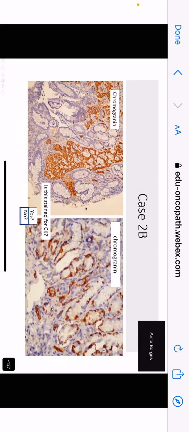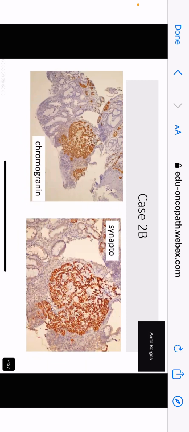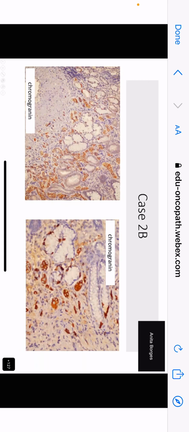This is not a cytokeratin stain. Okay, we've got other areas from this. I didn't show all of those in the H&E because there were fragments. This is also chromogranin, and this is cytokeratin, and you have seen that there are small nodules and there is a tumor that you can see. Again, you see in different areas lots and lots of small little nodules, and you have neuroendocrine hyperplasia in the glands.